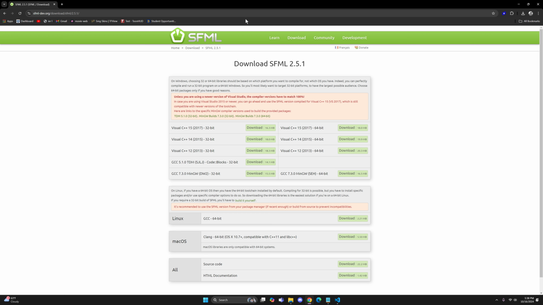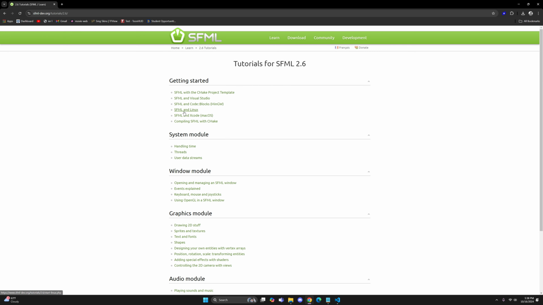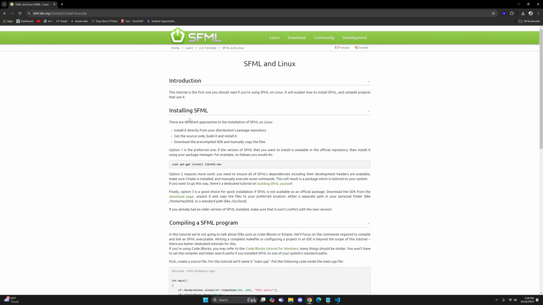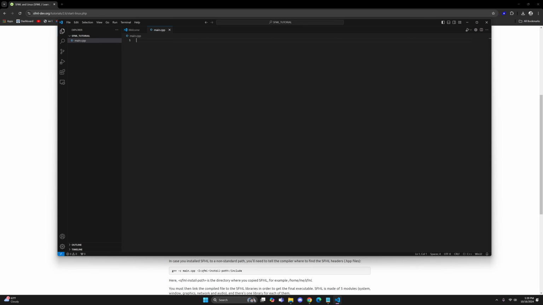And then you want to go onto the SFML website, learn, tutorials, and then the SFML and Linux. Next, you want to open the website and go into this, copy the SFML program, and then paste that into your main.cpp. And you'll see that there's an error right here.